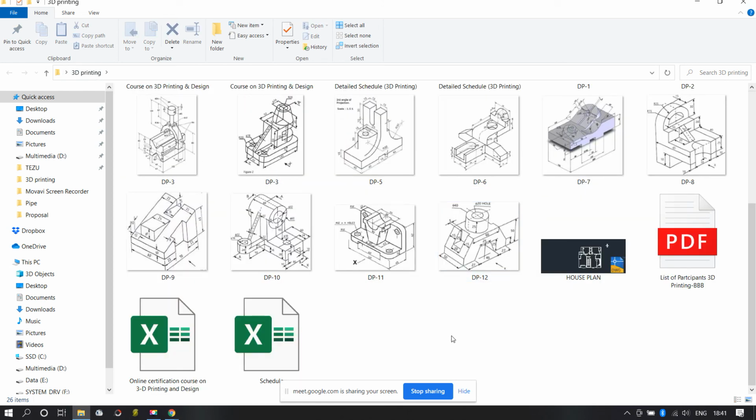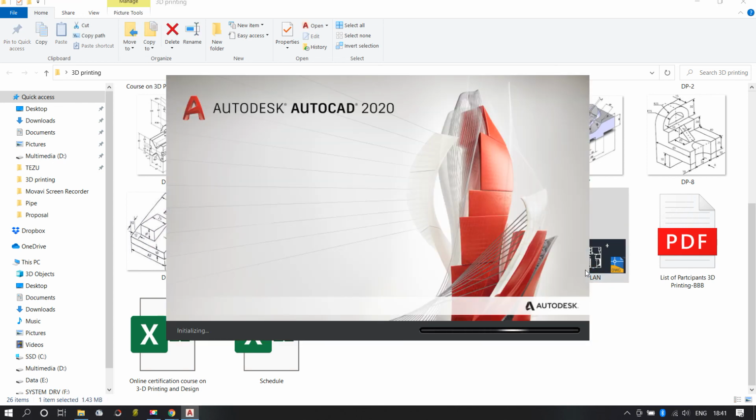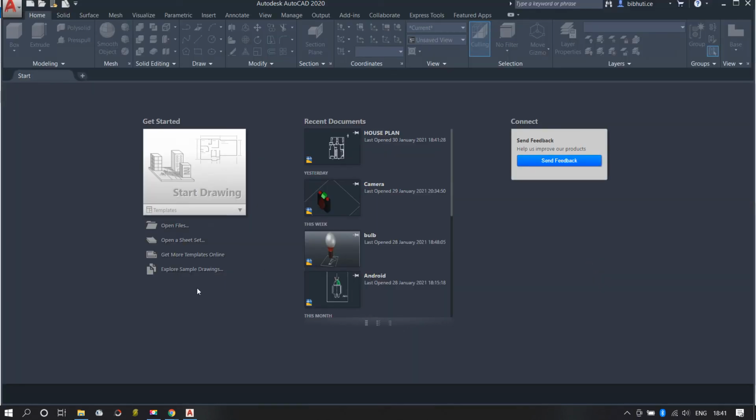So actually this was one assignment to the third semester civil engineering students to submit the plan view of a building, which most of you know as blueprint. They submitted many good drawings, and I requested one of the students to share the DWG file.